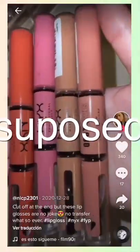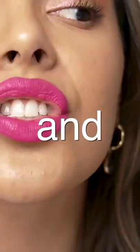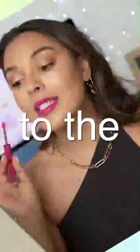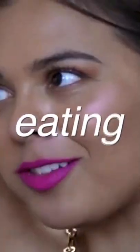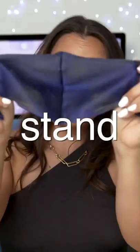You've probably seen this new viral lip gloss that is supposed to last 16 hours with no transfer wear. This is like if Gorilla Glue and lipstick had a baby. Today we're gonna put this to the test to see if this lip gloss will withstand eating, drinking, and kicking, and of course, wearing a mask to see if it really does stand the test of time.